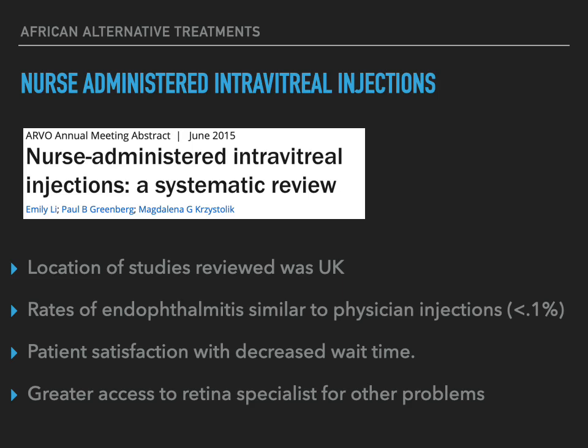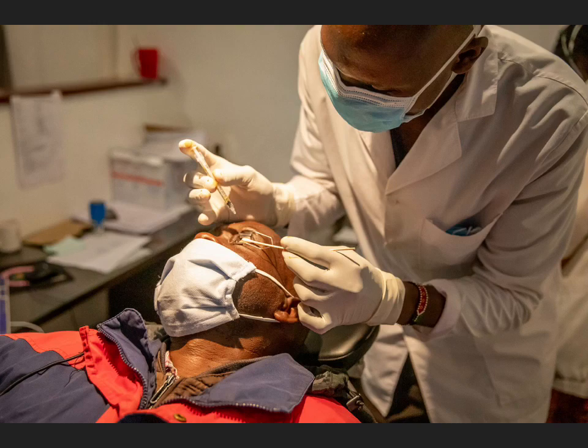What about the topic of nurse-administered intravitreal injections? I know this is a controversial topic, and I don't think it's being practiced anywhere in the U.S., and I fully understand the reasons why, but it is being done in other countries, including the U.K. This review of studies done in the U.K. of nurse-administered intravitreal injections demonstrated similar rates of endophthalmitis when compared to physicians. And with the advent of injection clinics, there was decreased wait time for patients and greater access of patients needing to see a retina specialist for other problems.